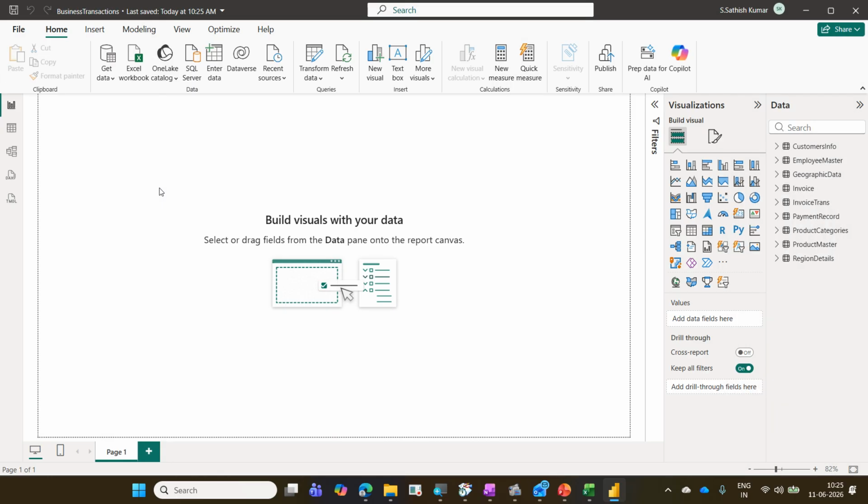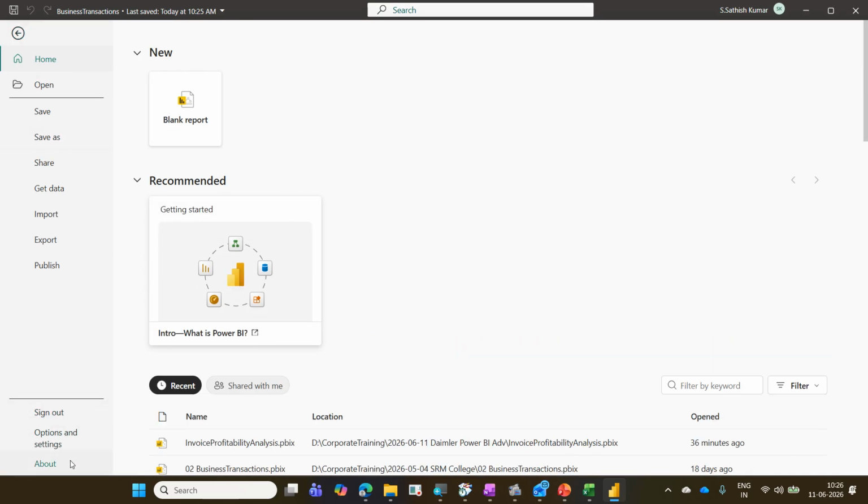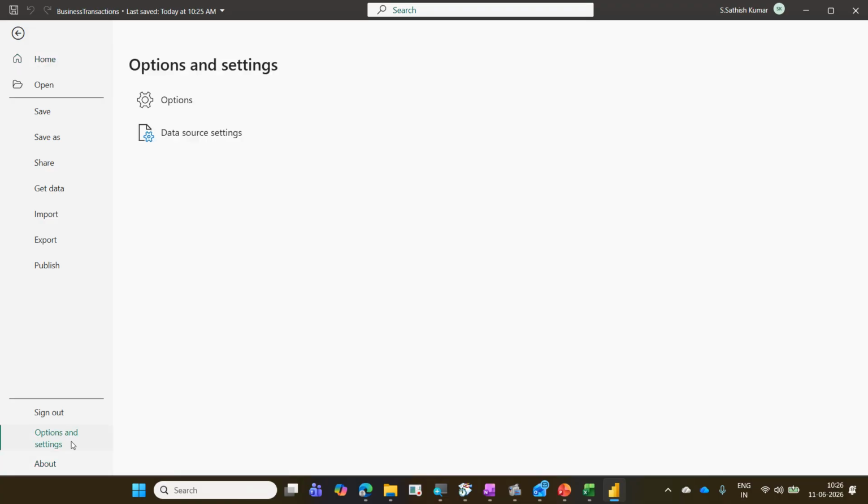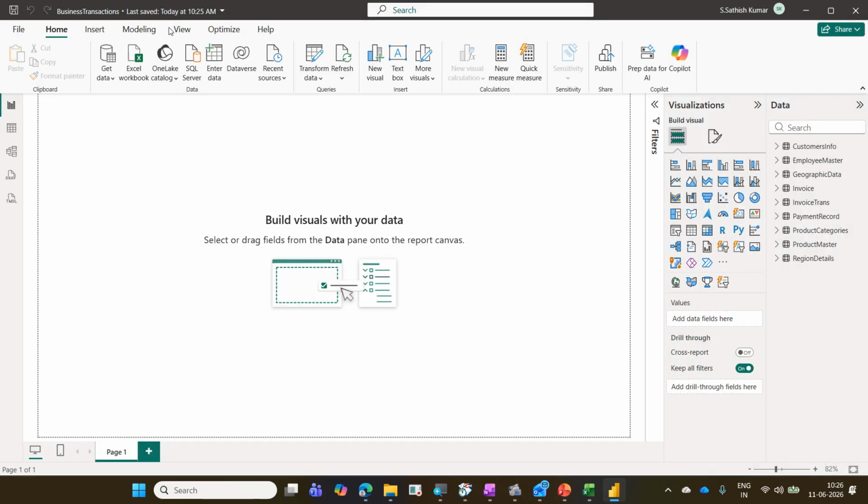I hope even if you are not saving, every frequency your file will get saved automatically, right? Every 5 minutes or 10 minutes your file will get saved. Where can I see that? File, options and settings, options. It is saying last saved, that's okay, but I am talking about the frequency. Go to file, options and settings, options.